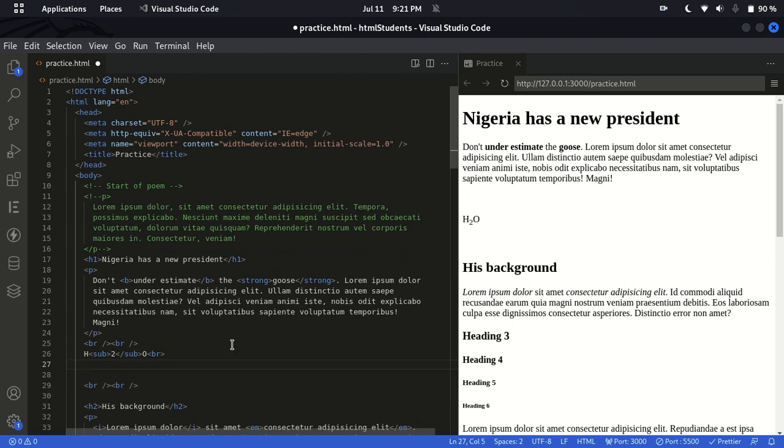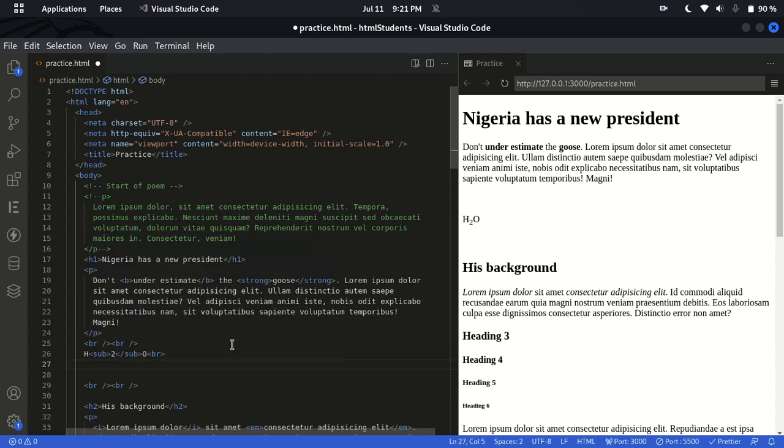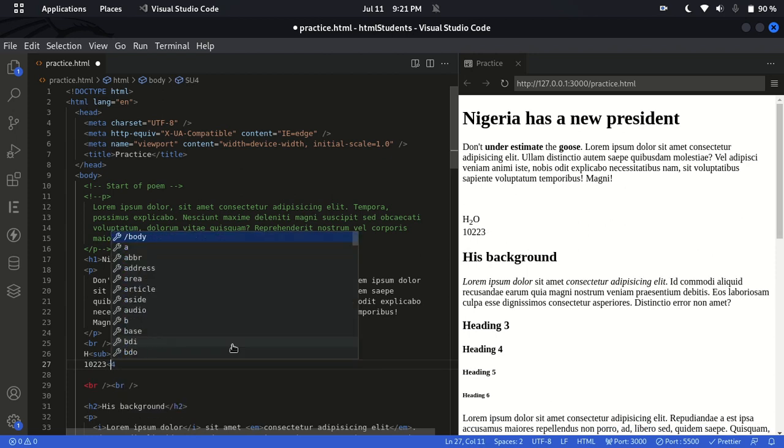Let's assume we have 1 0 2 2 3 base 4. Like, this is a number.